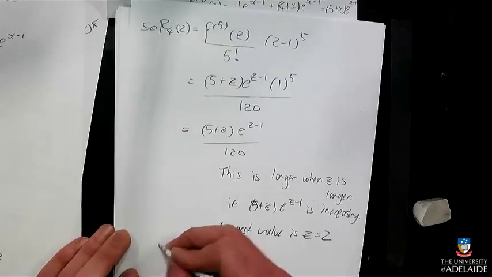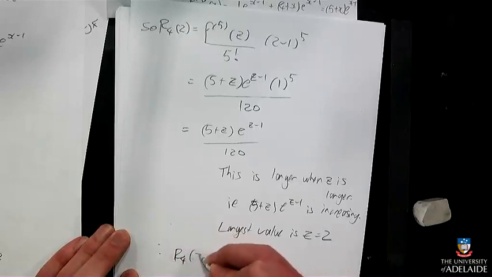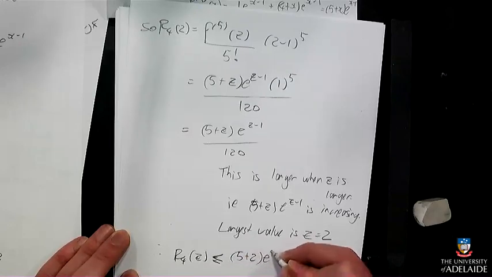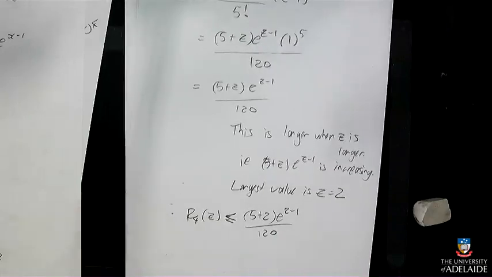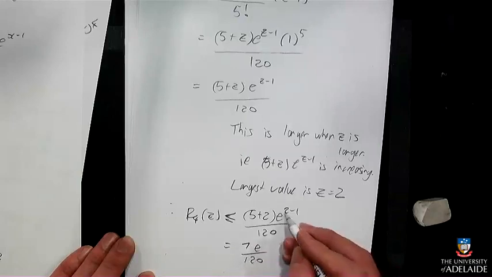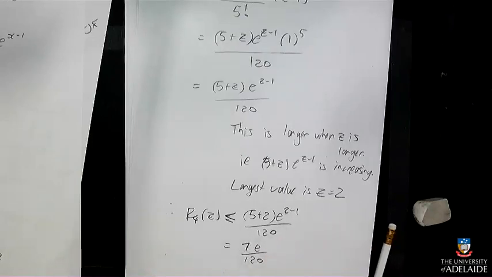And so the remainder R4 of z is less than or equal to that, which is 7, times e to the 1, which is e. Now this is an issue, because let's imagine that we really did want to know what the remainder is without having to calculate the original function. If we don't know how to calculate x e to the x minus 1, we don't know how to calculate what e is either. And so we really can't use e. We're going to have to approximate e as well.